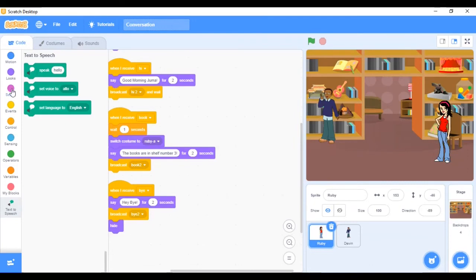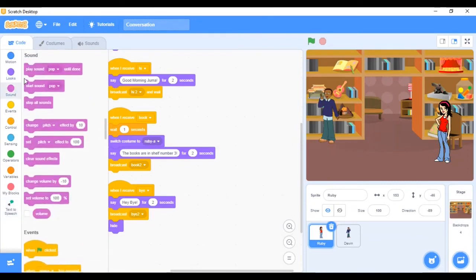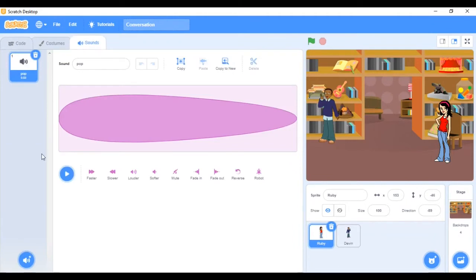And lastly, adding sounds. We've been looking at sound blocks. So if you want music to play as your story is running, you can always add music. And then when you go to sounds, you're able to manipulate your sound in different ways. You can make it soft so that it does not interfere with the people talking. You can make it loud if you want it loud. For example, if people are screaming, you can manipulate the sounds using these different tools. So yes, that's it, unless we have questions.